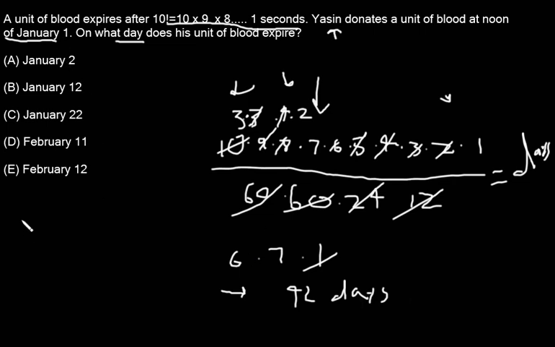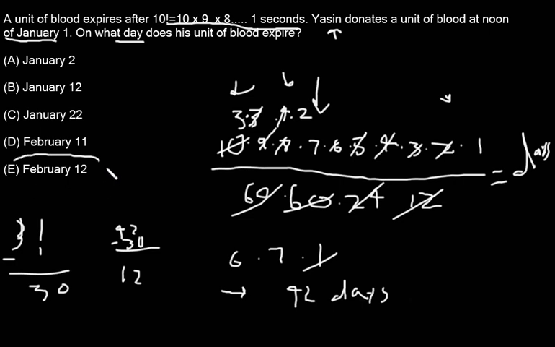We know that January has 31 days, so 31 days minus our first day, which is 30. Our 42 days is going to take up January, so we do 42 minus 30, which is 12. And we're going 12 days into February. Which one of these is 12 days into February? It looks like February 12th is 12 days into February. And there you go, that is your answer.